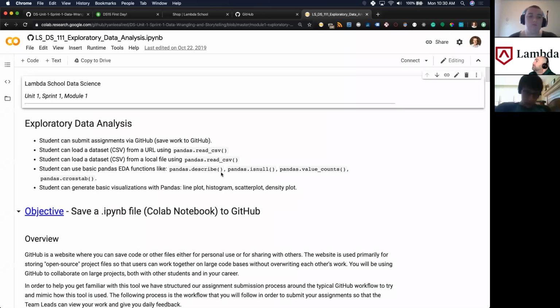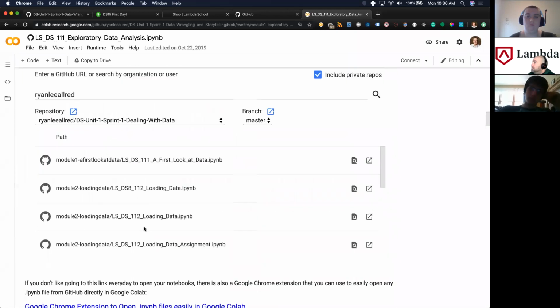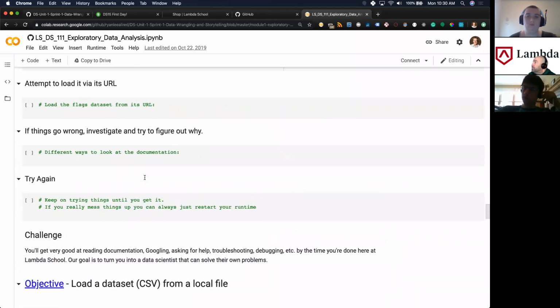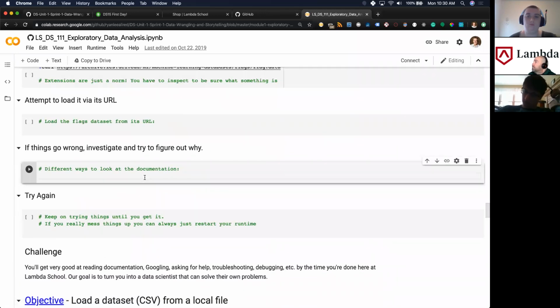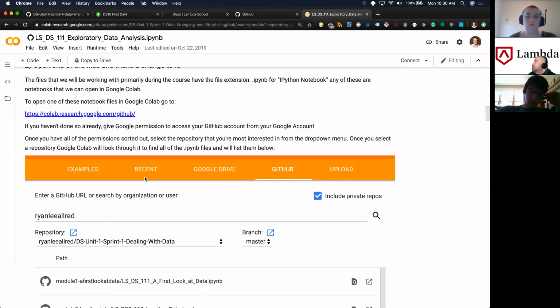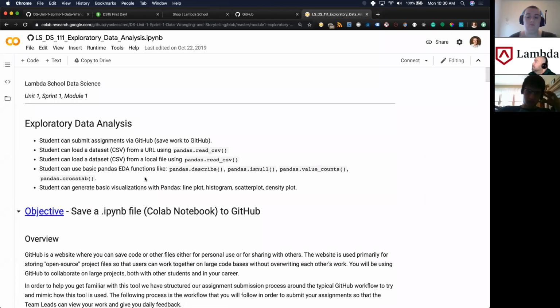Okay. So if you go ahead and click on that, you'll notice, hey, we've got this open in Google Colab. We can see all the text here. We can come down here and write some Python code if we wanted to. We're ready to go. Basically, we've used Google Colab to open a file from our GitHub in Google Colab, and now I'm ready to work on it and make changes. All right.